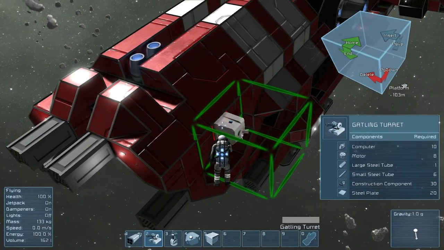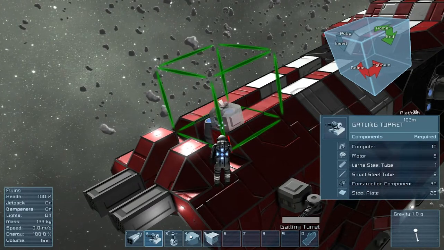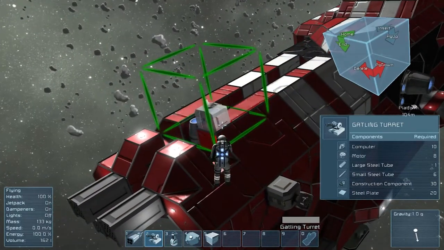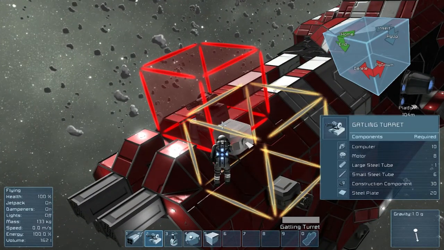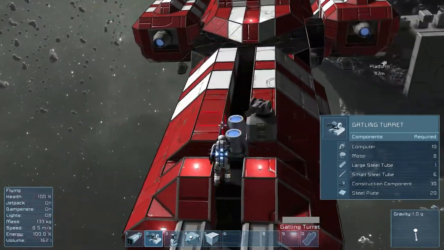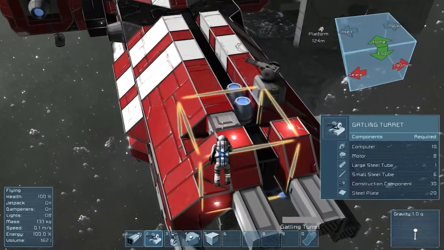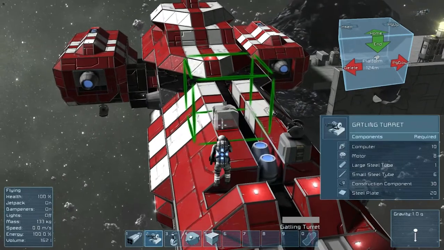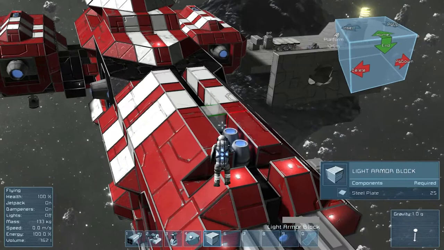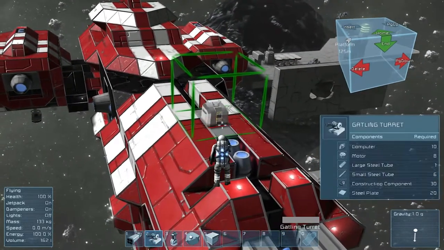Wrong way, I guess. Let's slap on a couple turrets, just for the heck of it. Oh, wait, you're facing the wrong way. I guess. I don't know which way they're supposed to face. Oh, is that too close? Within too many spaces, I guess? Okay, let's do something like this then. There we go.